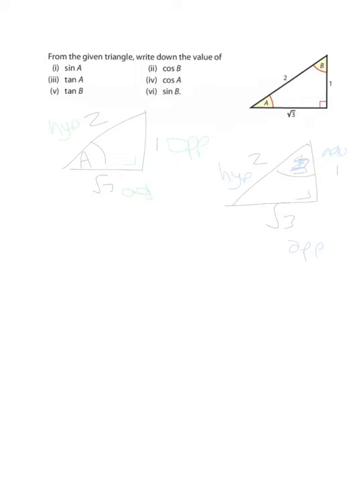Okay, so then filling in the first one, they asked us for sine of A. So sine of A is opposite over the hypotenuse. The opposite in A is 1, and the hypotenuse is 2. So that would give me 1 all over 2. Next one is the cos of B. Always write down the ratio, so it's adjacent all over the hypotenuse. And then we go to angle B, and the adjacent is 1, and the hypotenuse is 2. So that would give me 1 over 2.